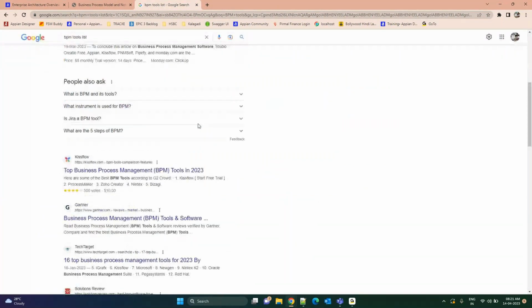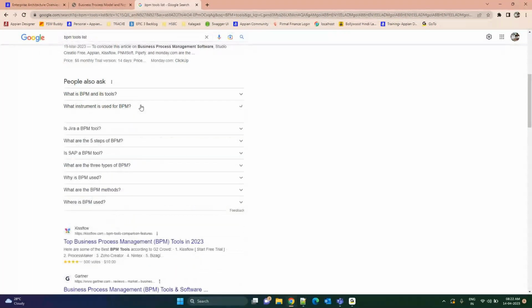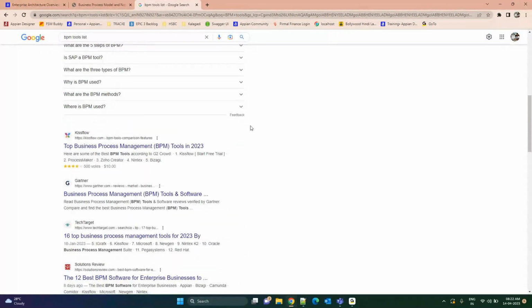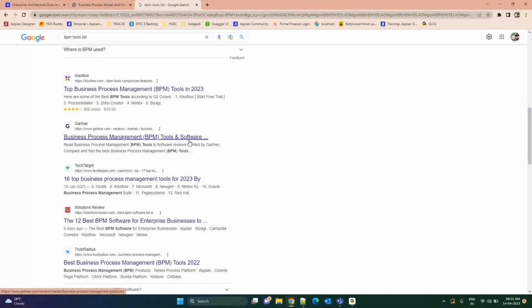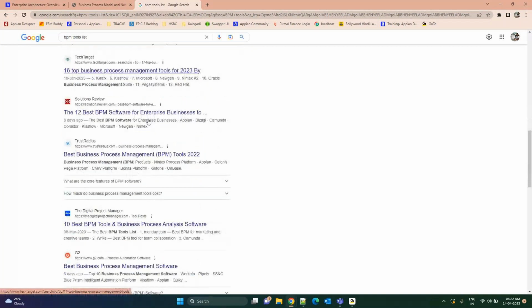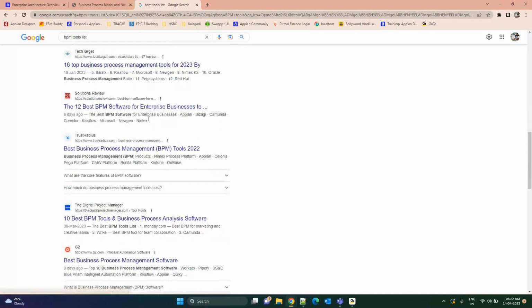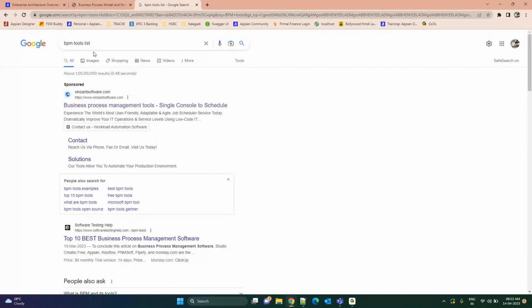There are many BPM tools in the market, maybe between 80 to 100. I don't want the top 16, I want the whole list, but if you have time, try to search for the list of BPM tools. There are many. Out of the BPM tools, Appian is also one of the BPM tools.